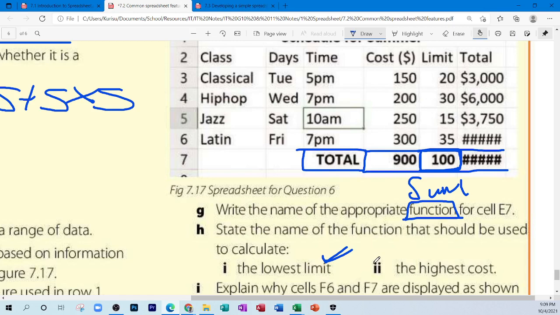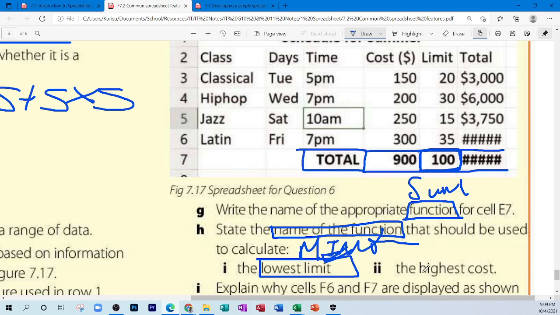I think you're overthinking these questions. Sir, min. Min, that is correct. All the question is asking is what is the name of the function. Remember, you can think of it like a CSEC question. They add additional information just to throw you off. All this thing is asking is what is the name of the function, and the name of the function that gives you the lowest limit or anything that deals with the lowest value, that's going to be min. All right, so what's going to give us the highest cost now?